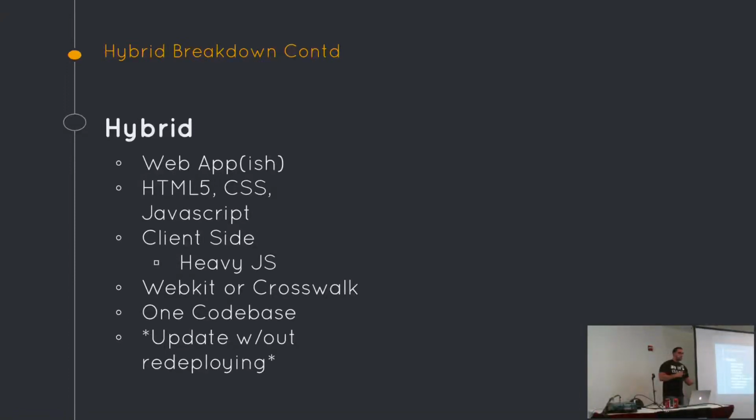There's no submitting to the Google Play Store, no submitting to the App Store, and no review process. Once you submit and get accepted, you can do whatever you want as far as a hybrid application is concerned. So they can have vulnerable APIs and still get away with it. A big key takeaway here is you don't have to redeploy with the hybrid app. The native app you do, which is 2 days for the App Store and about a day for the Play Store.